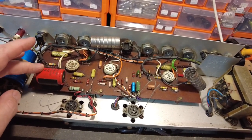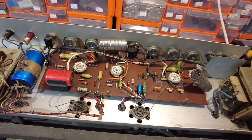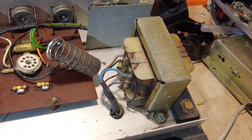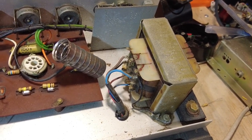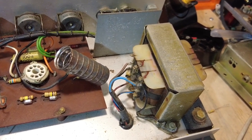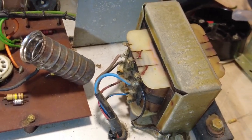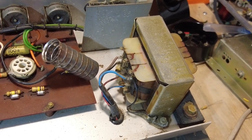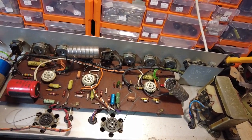We're going to clean all the sockets, get the board up, change any resistors, and re-solder the tube bases. I'm also going to do a turns ratio test on the transformer. One of the three Dominators I've got is being converted into a Fender Princeton - the whole board's coming out, and it'll be a full Princeton Blackface layout with vibrato and reverb, since I bought a reverb transformer for it.